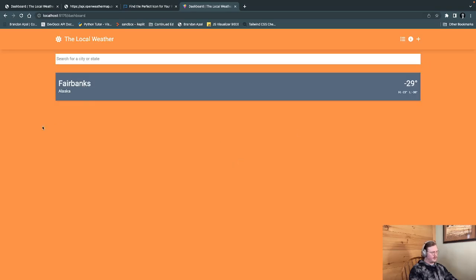And I go to my dashboard, it actually remembers that for me. Even though I've logged out, it's actually keeping track of that for me, which is really nifty, right? Holy cow, low, -38. And whether you're a Celsius person or a Fahrenheit person, that is almost the same, because -40 is where those two meet. But anyways, this is actually saved in local storage, and kind of kept there, just hanging out.